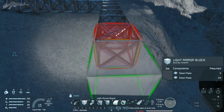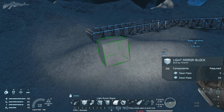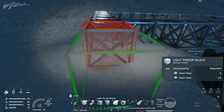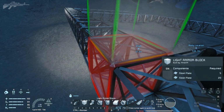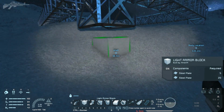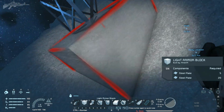The thing is, though, at the moment, I've noticed there's a divide in the community when it comes to mods. People that build heavily modded ships are looked at in two ways. Oh, yes, it's beautiful. But they also look at it like, oh, yes, but it is a modification to the game. So I don't know, have you noticed that? How people look at modded ships differently than they look at a beautiful vanilla ship. People tend to value a beautiful vanilla ship more than a beautiful modded ship. And I think that's quite weird. Maybe it's because it's harder to build with the vanilla blocks.